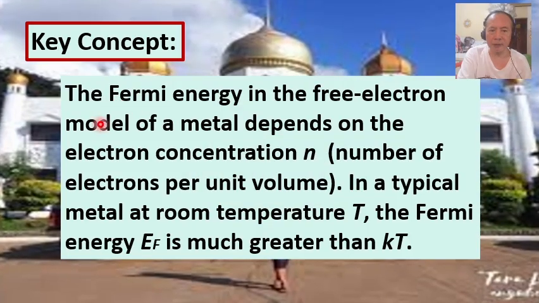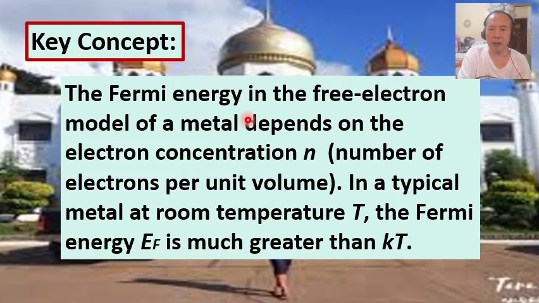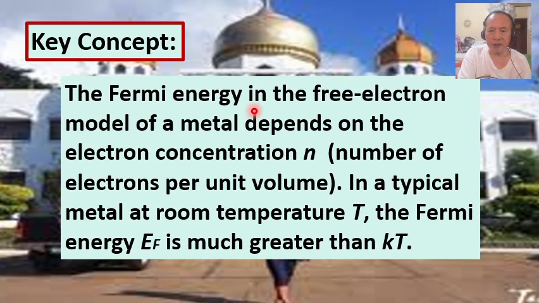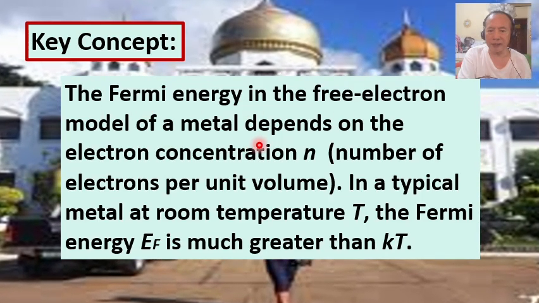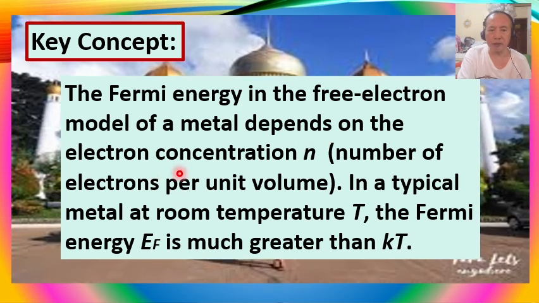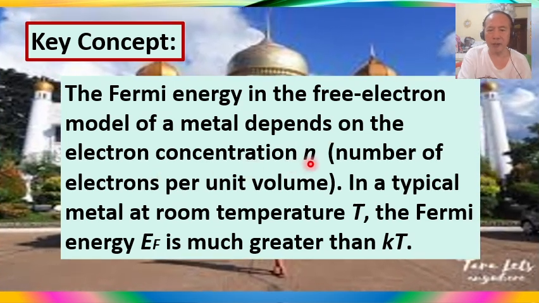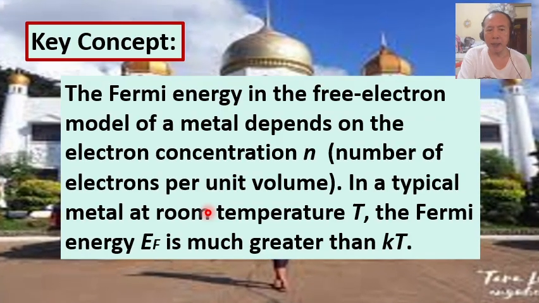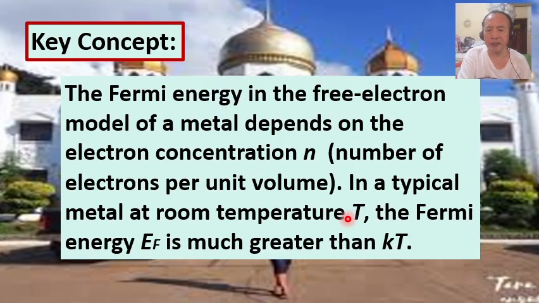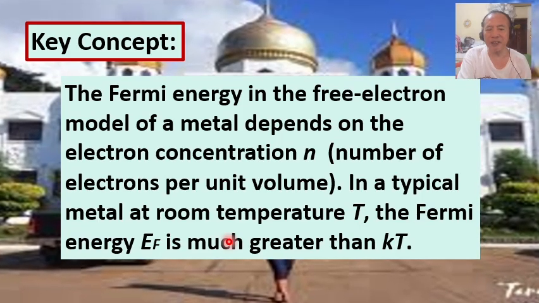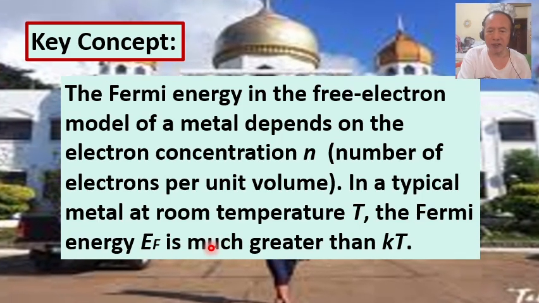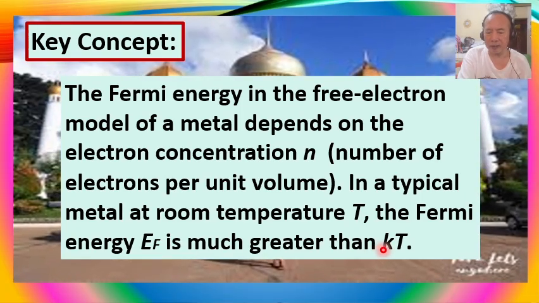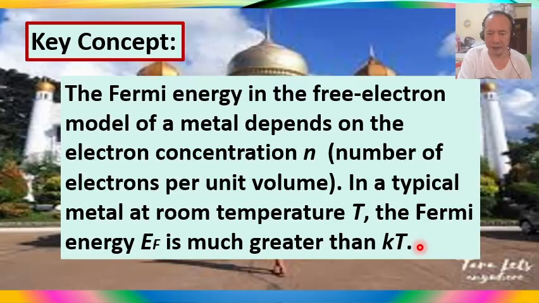Just before we end, let us reiterate the key concept applied in this problem. The Fermi energy in the free electron model of a metal depends on the electron concentration small n, which is the number of electrons per unit volume. In a typical metal at room temperature capital T, the Fermi energy capital E sub F is much greater than the product of Boltzmann's constant and the absolute temperature capital T.